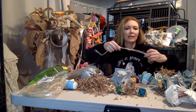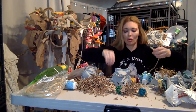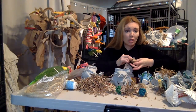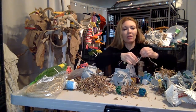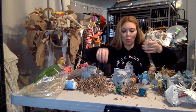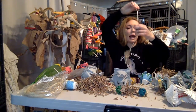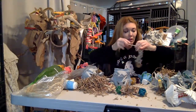Another thing to stay away from is plastic on toys. I've been seeing so much plastic lately. Parrots don't have teeth — they just chip something off and swallow it. Think of a toddler with a hard candy — they're probably going to swallow it, and you'll have a huge problem.